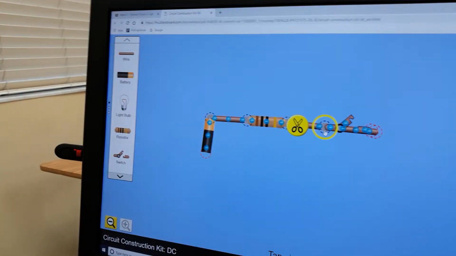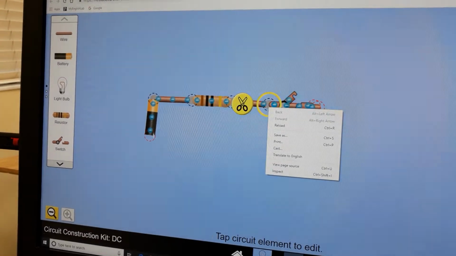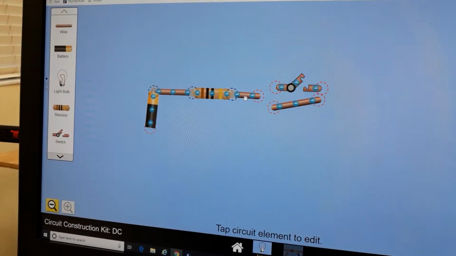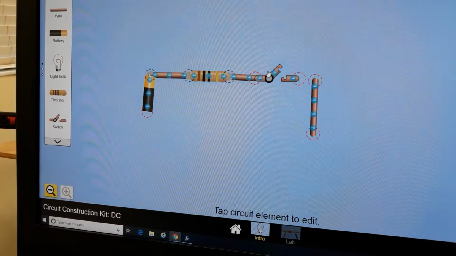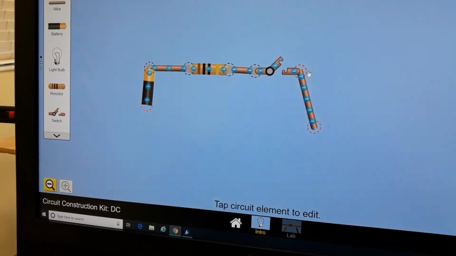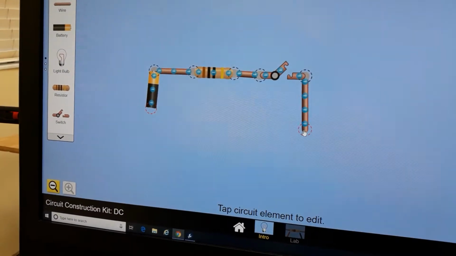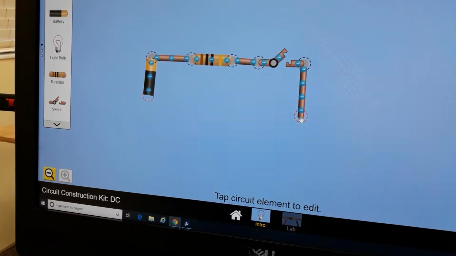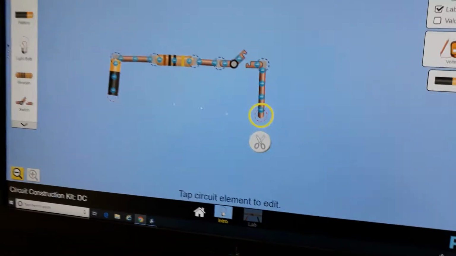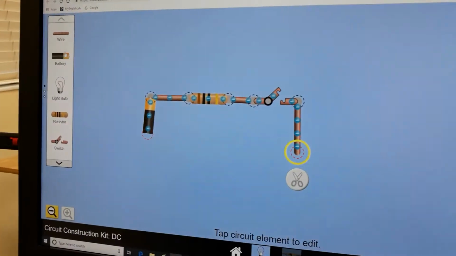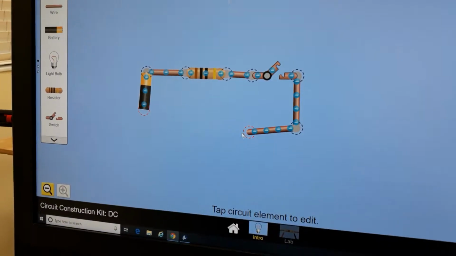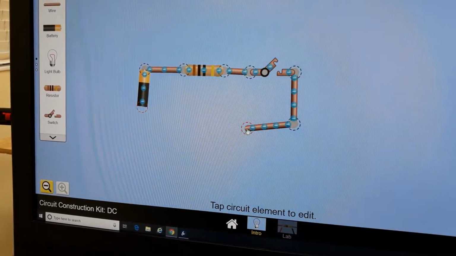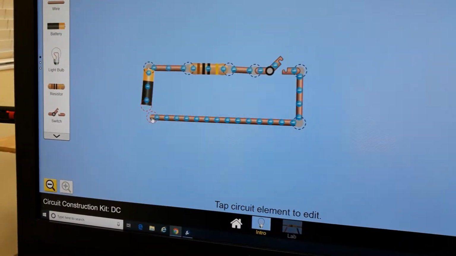We have a problem here. Let me break it. You can make a click, and you see I can just cut a union, just making a right click. That lets you cut any union. I can also, for example, just close the circuit here. You can extend the wires as much as you want.